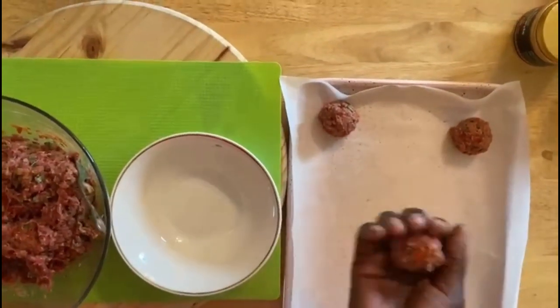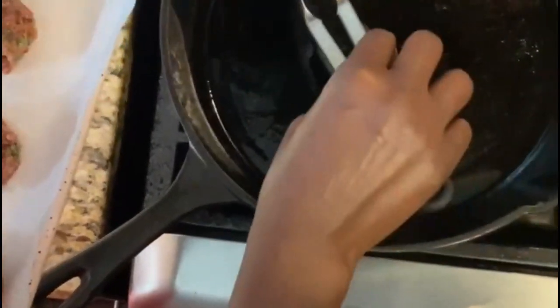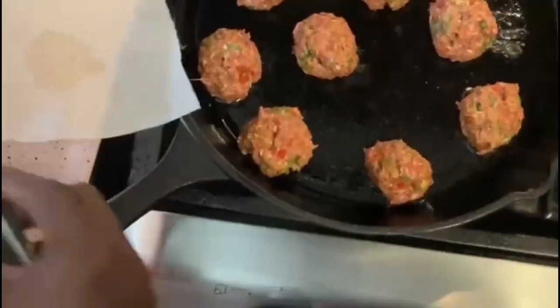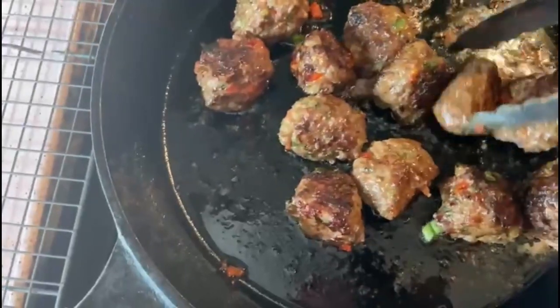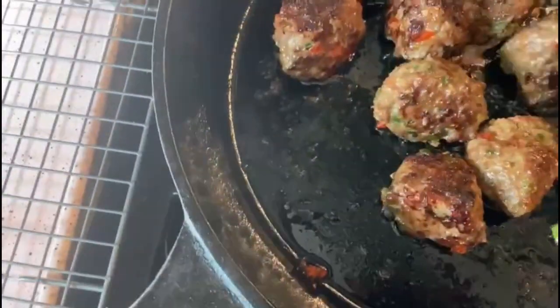I'm going to pan fry it until it's brown on each side, and then I'm going to garnish it, and it can be served. You can use this for your meatballs. OMB has an amazing meatball stew over there. You can also use it as a patty, as a breakfast sausage patty, and it also goes well with anything. You can eat it like that.